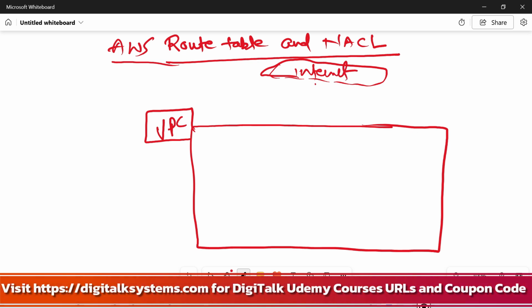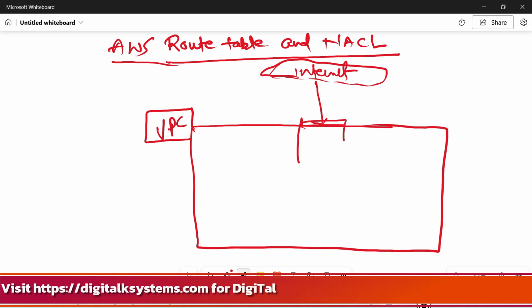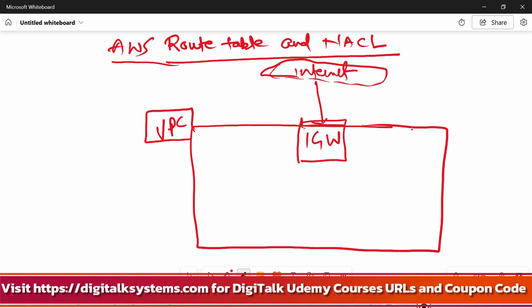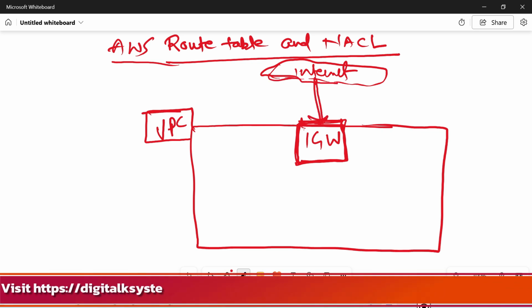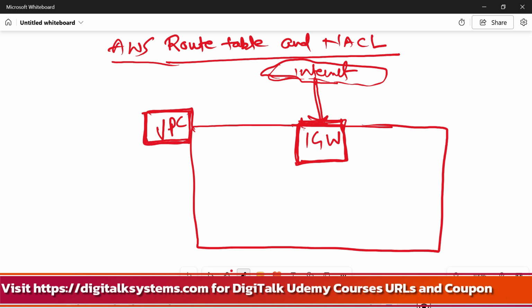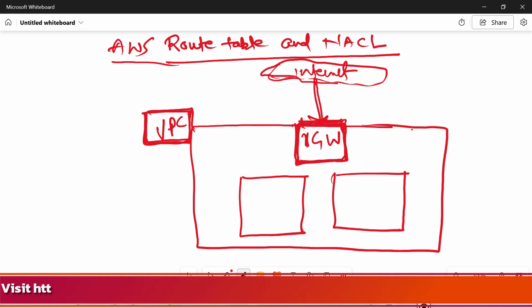right? And then if someone is trying to access the application from the internet, then we need the internet gateway. This is the single point of contact for every traffic coming in and out from the public network, or you can say from the internet, into your personal VPC in AWS. For that you need the internet gateway. Now inside we have multiple subnets. We have a public subnet and a private subnet, correct?